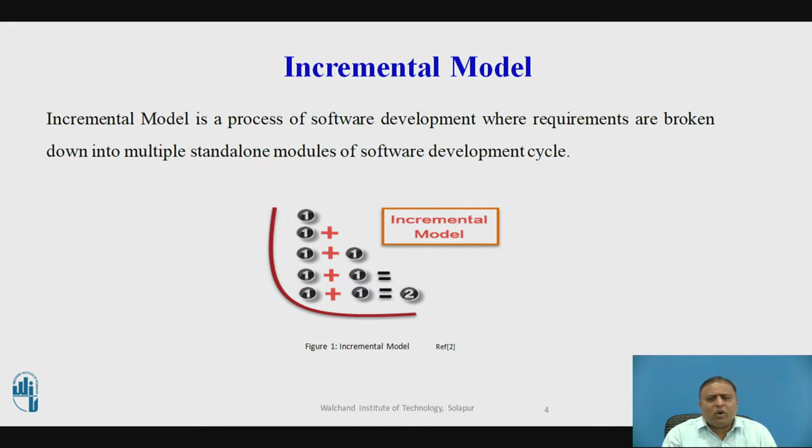Suppose we want to add two numbers. First we write 1, then 1 plus, then 1 plus 1, then 1 plus 1 equal to. So this is the stepwise increment of finding the solution for getting the addition of two numbers. The same work can be carried out in the incremental model also. The same style shown in this example is used in the incremental model for software development.